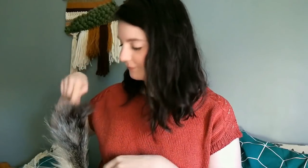Wonky phone, there it is. So that is not part of the design, please. I finished my Este shirt, so you can see the nice lace details.